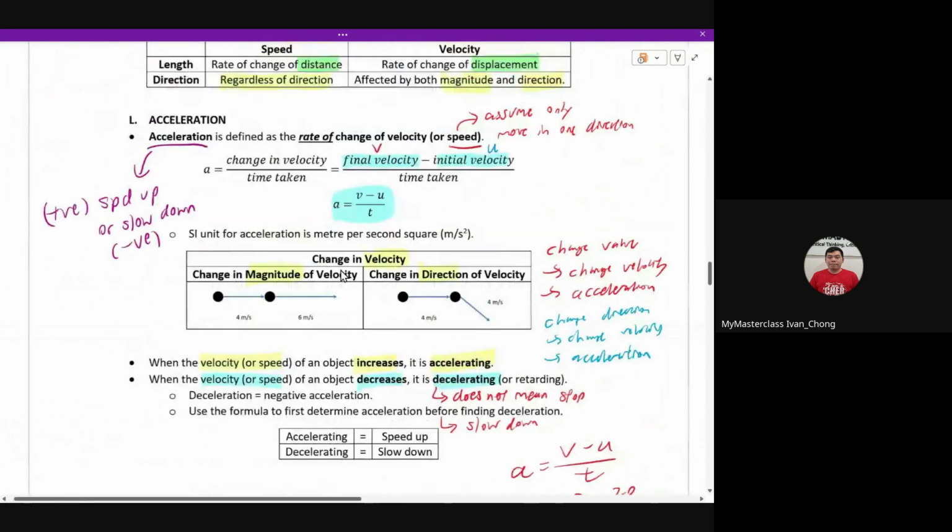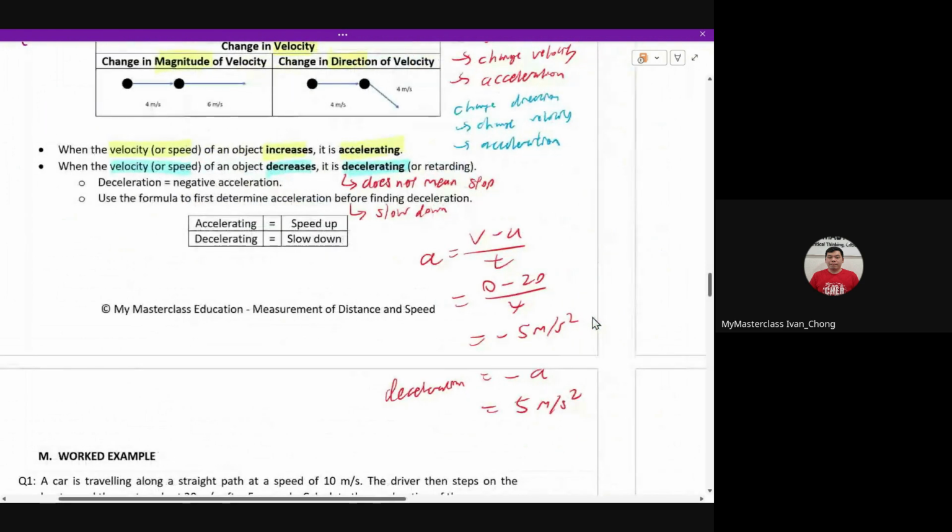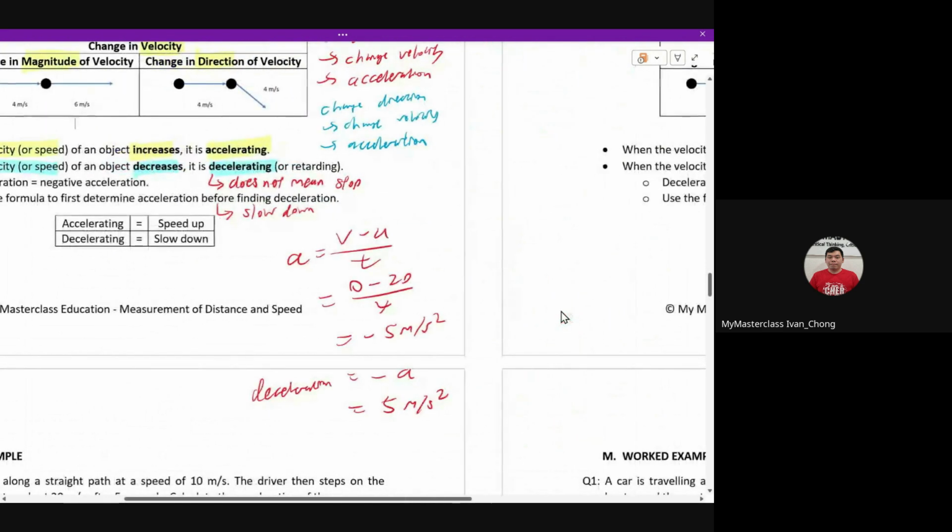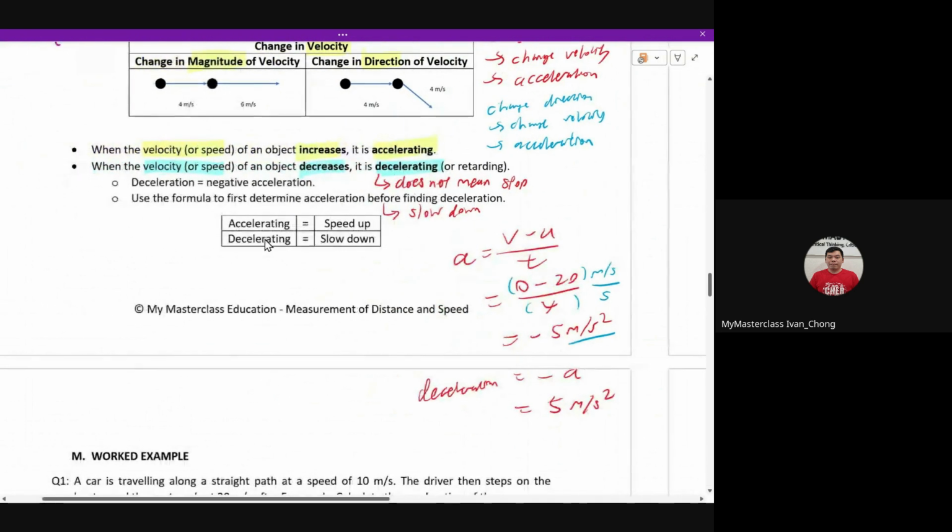So one thing you need to take note of is your units. Acceleration, because it is velocity divided by time or speed divided by time. Speed is meters per second. If you divide by another time, another second, it's meters per second squared. All right, so do take note about this. So if you have this over here, what I mean is on top is meters per second, right? And below it is seconds. So if you take meters per second, divide by another seconds, you end up with meters per second squared. Okay, so do take note about this.